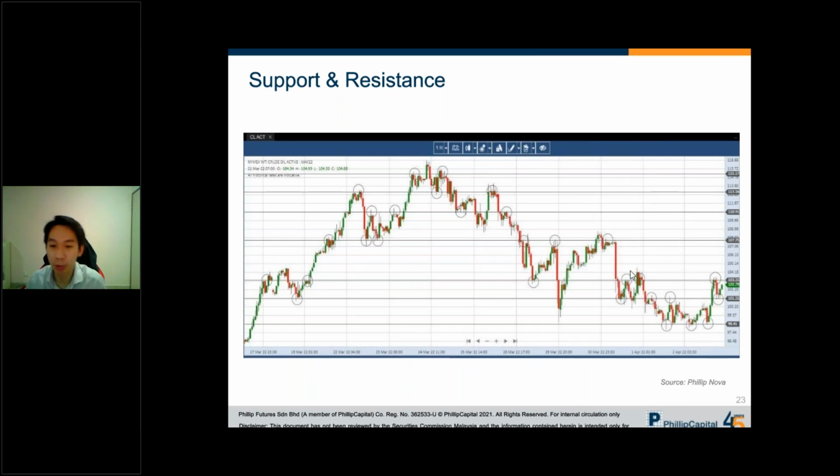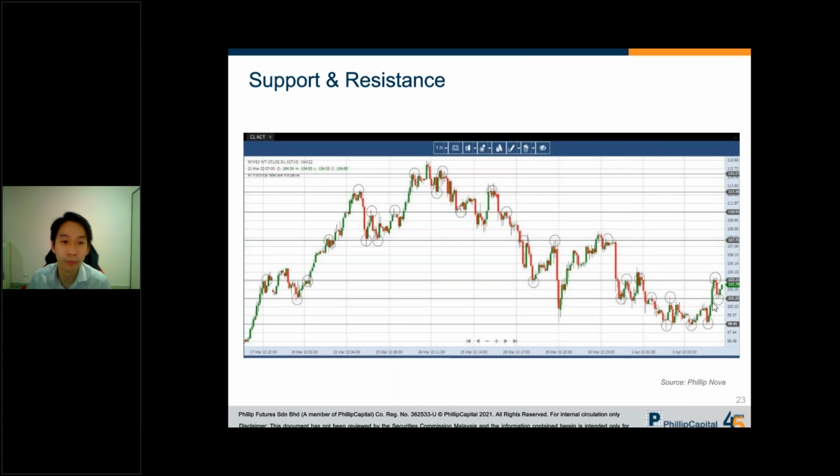So we look at the first thing. Whenever you start drawing support and resistance levels, you always start from the right hand side. Right hand side means the current price. Then you look to the left. Where is the nearest resistance, the nearest support level? So let's say now is 102.79. We look to the left. The nearest is 103.31. Not sure if you can see or not, but the first circle on the most right, where my mouse is pointing, is 103.31. Then the other support will be at 101.25.